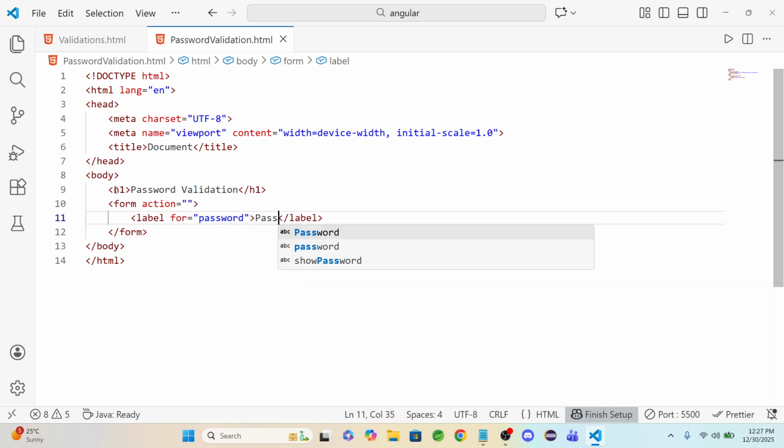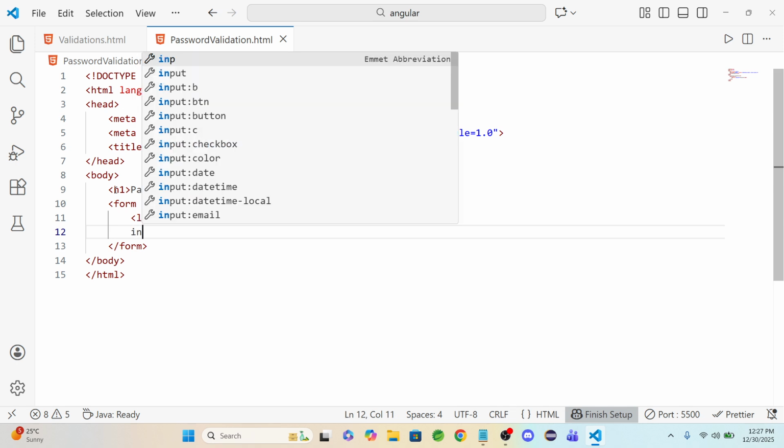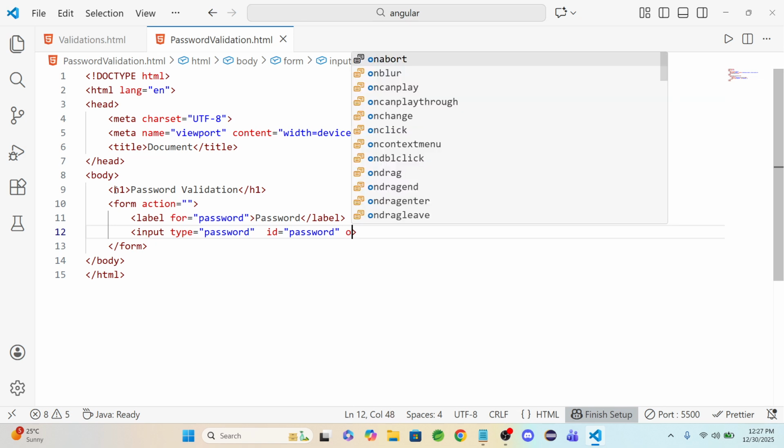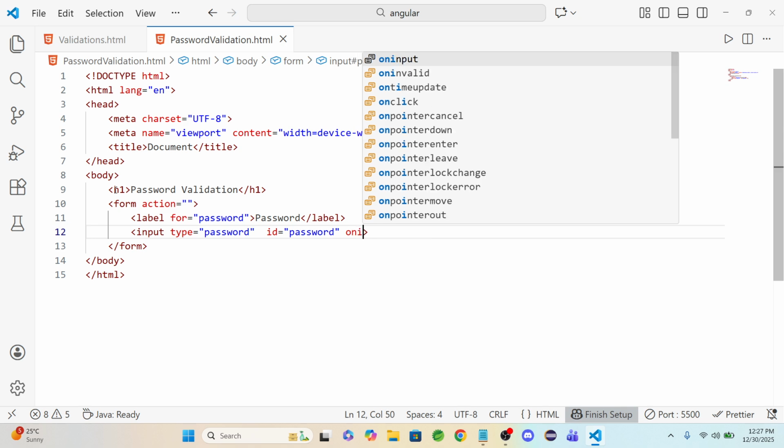Let's make it Password, and take the input tag with type equals password; the name is not needed. And what is the id? The id is password. And the other thing is onInput.